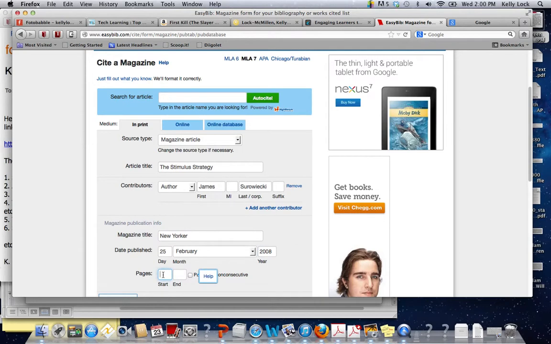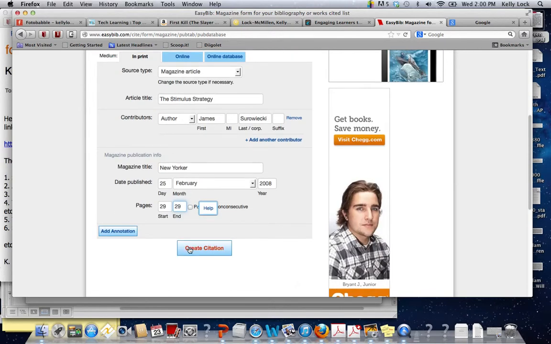And then the pages are, what are the page numbers of the full article, not what you looked at, but of the full article. So you'll want to look at the pages that I copied for you from Infinite Factory and see what the page numbers were. What did they start on? What did they end on? You do have the complete article. So for the one in the book, it was just one page. So we'll do page 29, page 29. It ended. And here's the last bit that's super simple.